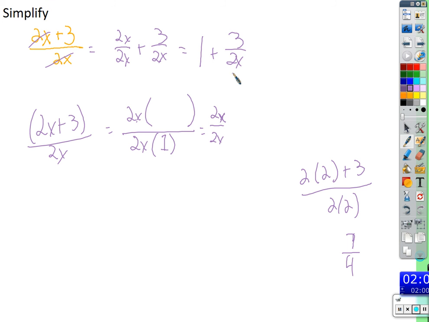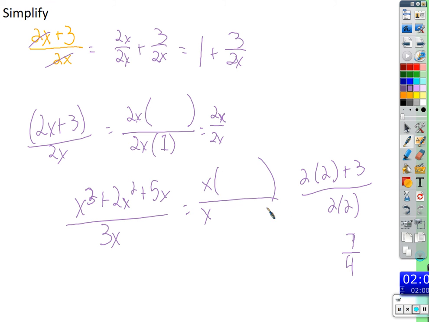What does that mean? It means that I can rewrite this fraction, in the case of x squared plus, let's say, x to the third plus 2x squared plus 5x over 3x. Can I cancel this x with this x? No. I don't just cancel things with parts of the numerator. I cancel common factors between the numerator and the denominator. If I want to cancel a factor of x, then the numerator has to be able to be written as x times something, and the denominator needs to be written as x times something, and then this essentially becomes its own fraction, and that fraction is 1. Now I'll just multiply by 1, and I can eliminate that.